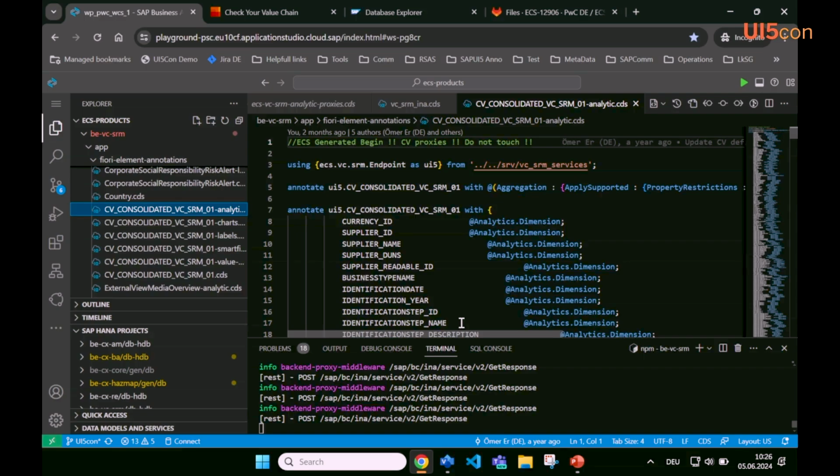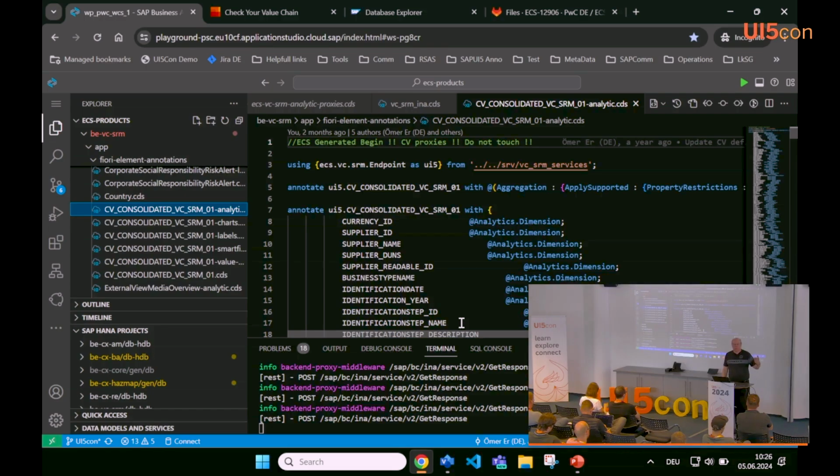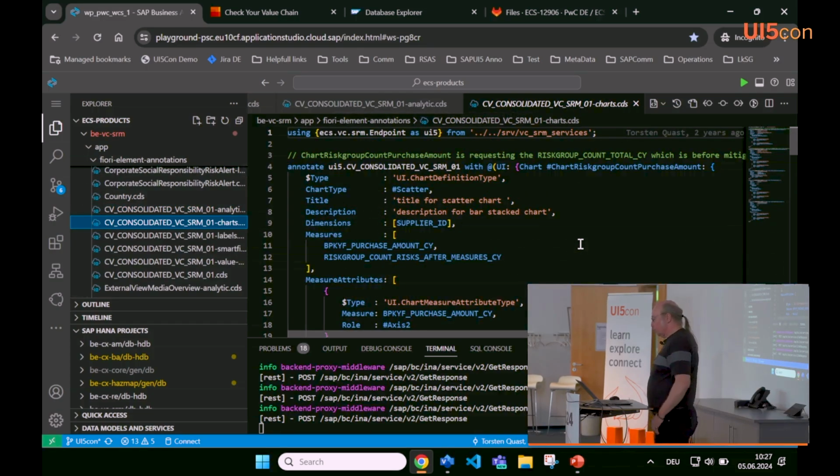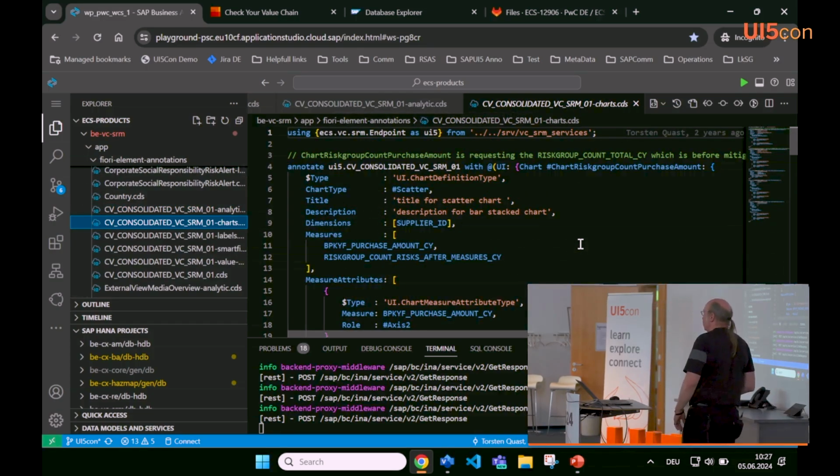Here we make a difference between characteristics and key figures. This creates the set of fields you can see if you open the drop down in this flexible chart. So it's based on this information. We annotate an element and say you are a characteristic, then you can see it in that drop down. No work for us, so that makes the whole thing easier. Then, that's the last thing in annotations I would like to share. It's also generated. You can see it here, based on this information. Here we have annotations which define the various elements for smart charts.